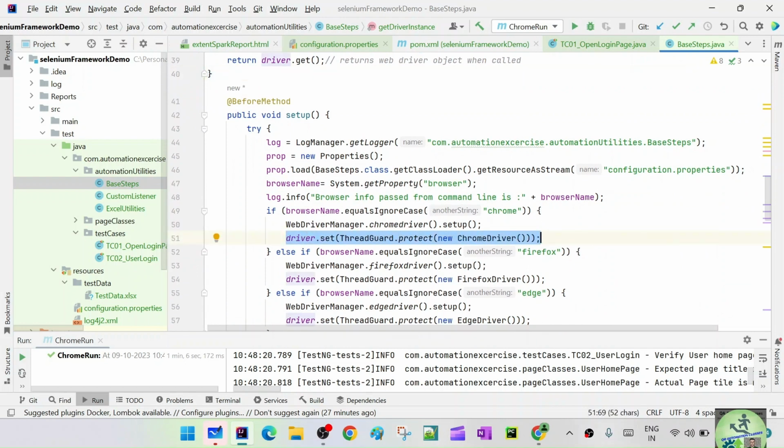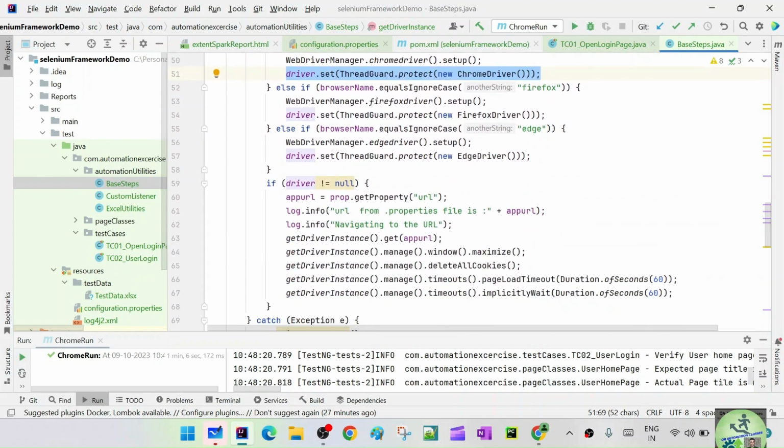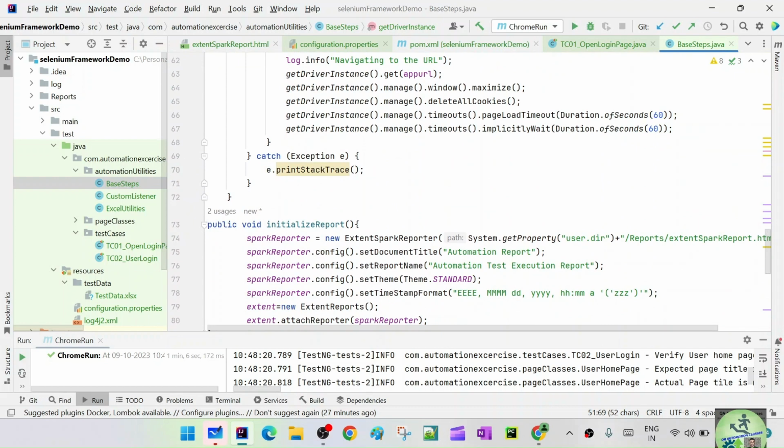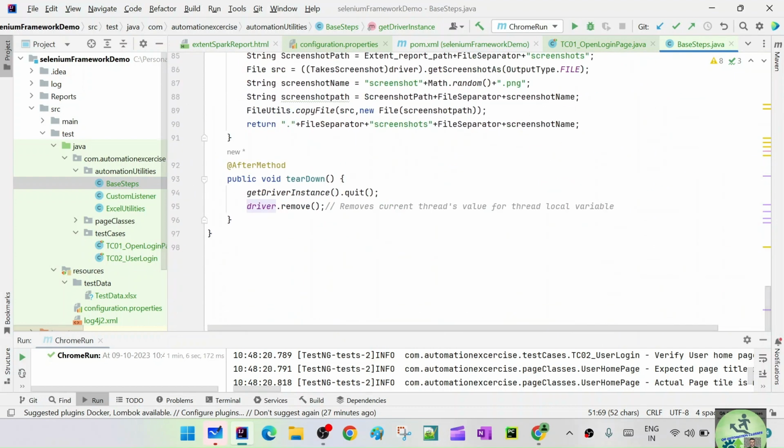So driver dot set, and then the changes we made while navigating to the URL, and whatever browser-related operations we are doing: maximizing, deleting all cookies, page load timeout, and implicit wait. Apart from that, in the tear down method we called driver instance dot quit, and then removed that driver from the thread local.